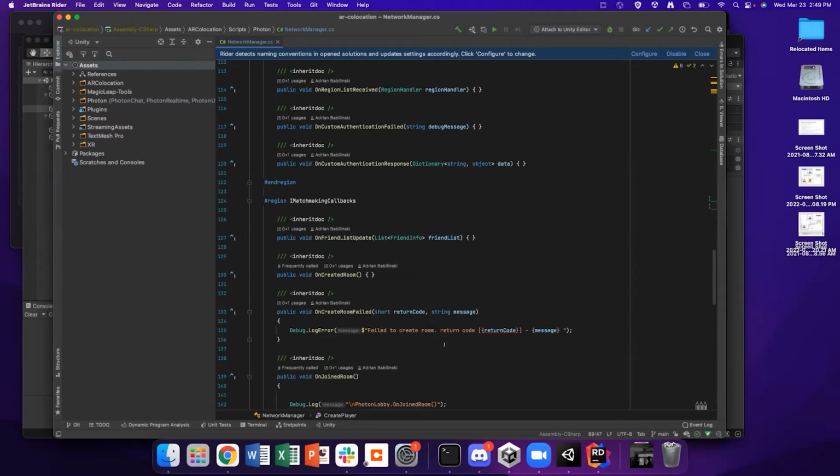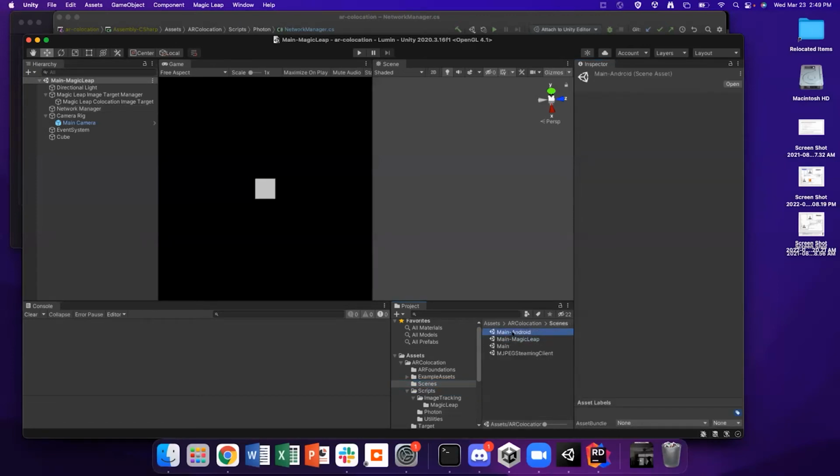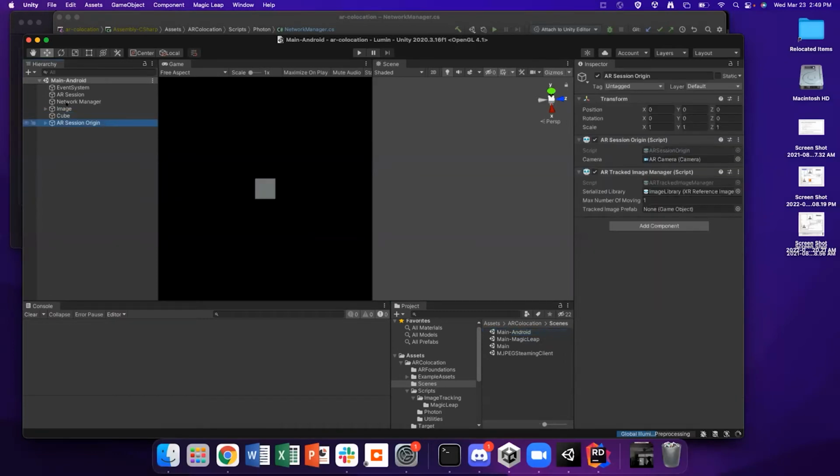No, so Magic Leap doesn't use the image target from AR Foundation. That's why you'll see in the project that we have our scene here and we have an Android scene. The Android scene uses AR Foundation and uses an image target here. All this will be shared, of course, but you can have a different scene for everything, or you can make it a little bit more modular. Any other questions? Oh, yeah. No, you just need the Magic Leap SDK.